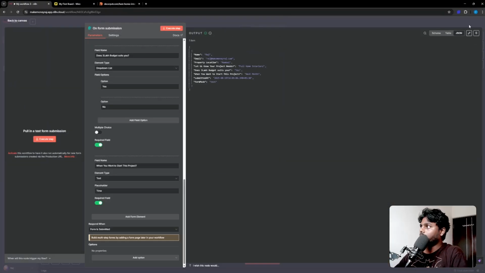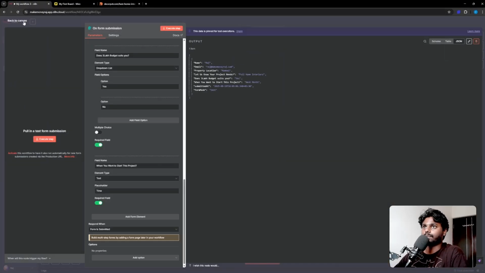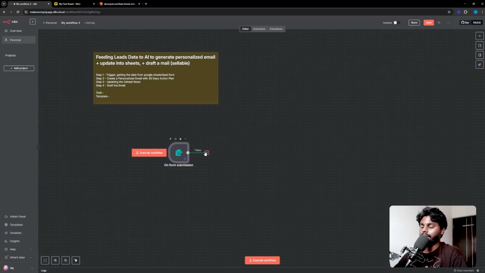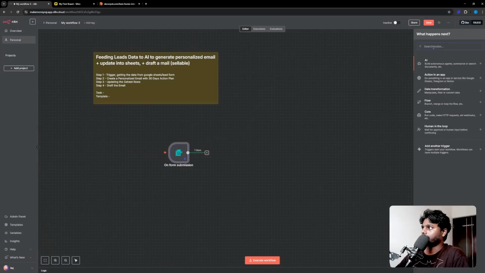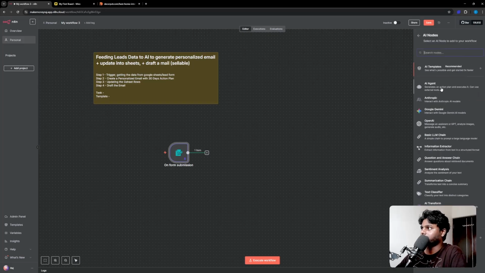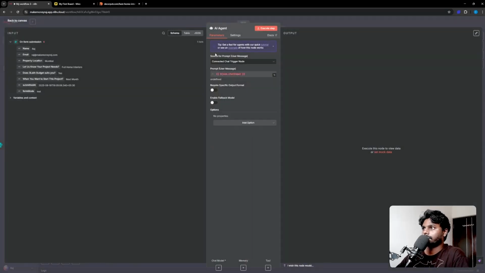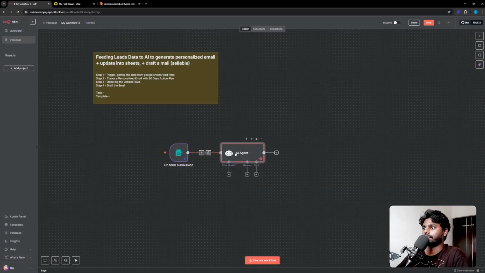Now I'm pushing this data to the next module, which is going to be our AI or Google Sheet. So let me just add a sheet, and 1 second, let me just go. Okay, let's just add an AI agent. And then we have got the AI agent now is connected, as you can see.